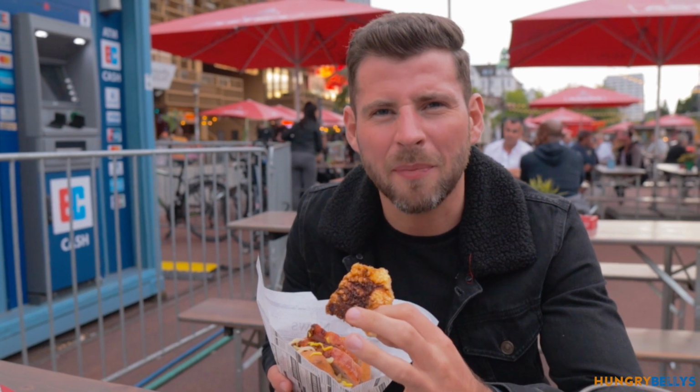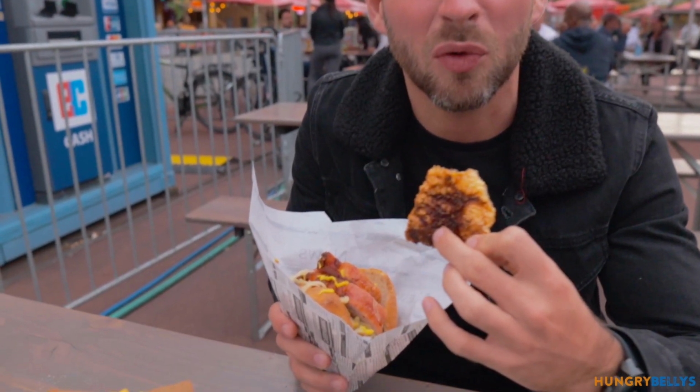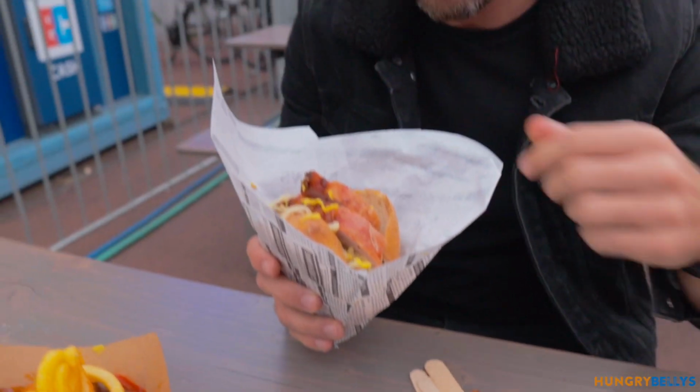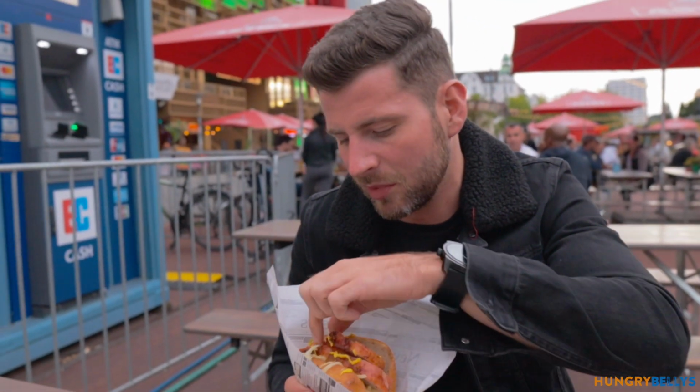Really buttery, melts in your mouth. It disintegrates with flavour, gives it a nice kind of robust, strong grill flavour. Almost, I don't want to say it's burnt, but it's beautiful. There's a nice little bit of carbon in it. Super nice. And obviously you've got the pork cutlet itself.